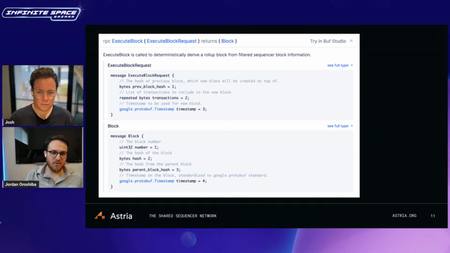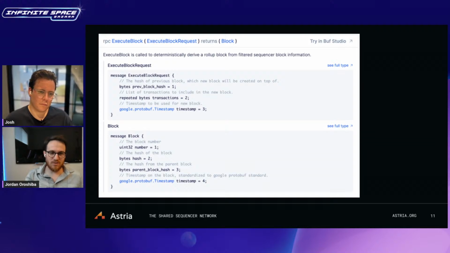And then you respond with what a block is. And this is only the things needed to continue driving this. There's a lot of other state roots and information presumably in your block, but just validating that the timestamp was correct based off of what was sent. Parent block hash, so we know what to execute, validating that you executed it on top of the right block. The hash of that block, so we know what to execute on top of next. And block number just makes it a lot easier to index and keep on top of that. This is all the information that we need, and allows us to do state commitments and whatnot after that.